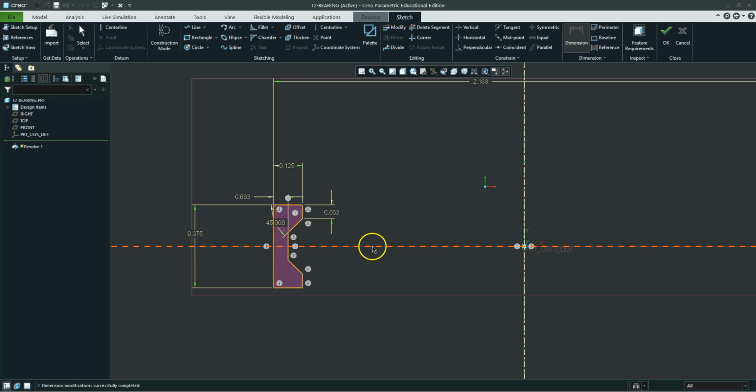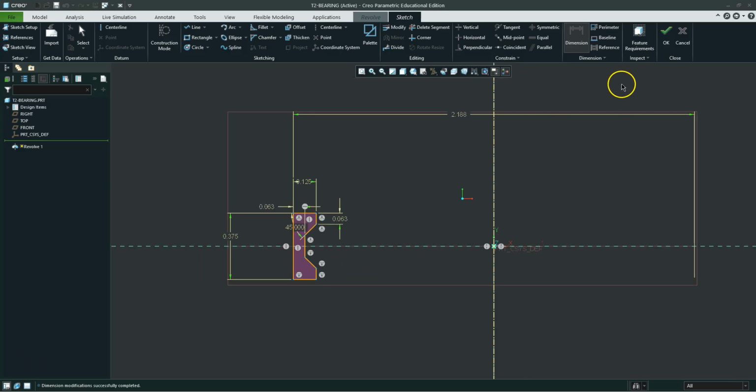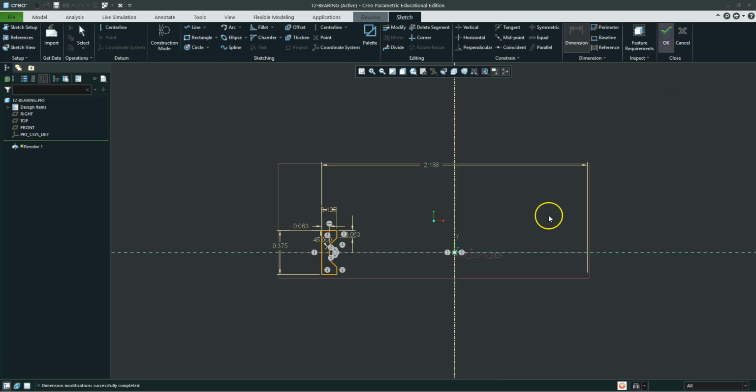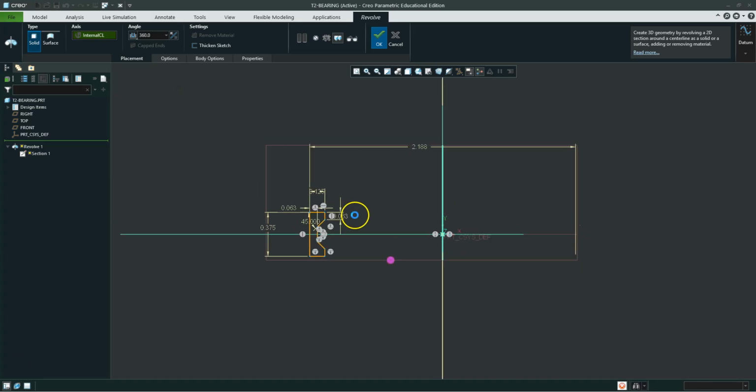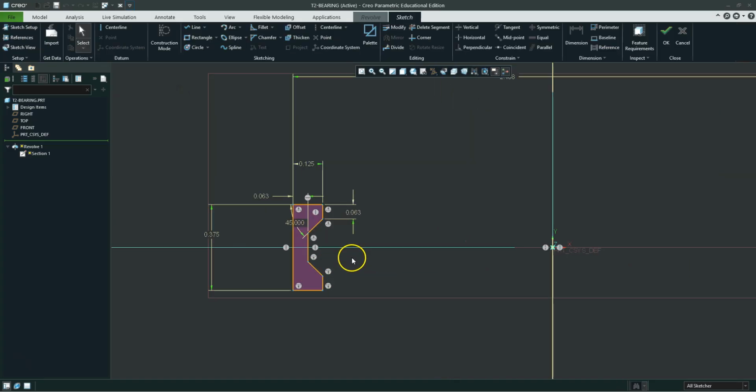All right, now the next trick we're going to do is, and don't do this right now, you can just watch what I'm doing, if I was to end this feature right now, you can see I'd have the outside race of my bearing. But we are actually going to create both races in this same feature. Okay, so I'm going to go back into my sketch, so I'm back where you're at. And what we're going to do is create a sort of symmetric shape so that we can put the rollers inside and know that they're going to work.